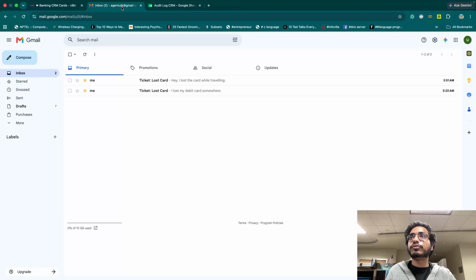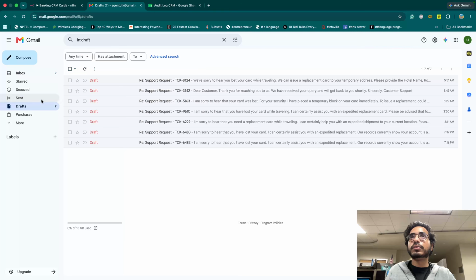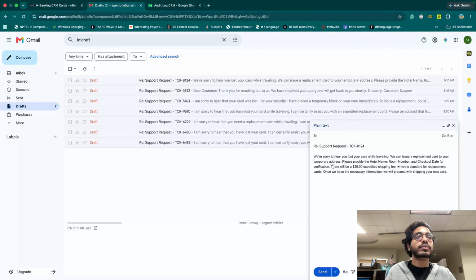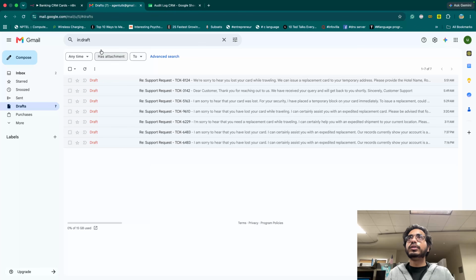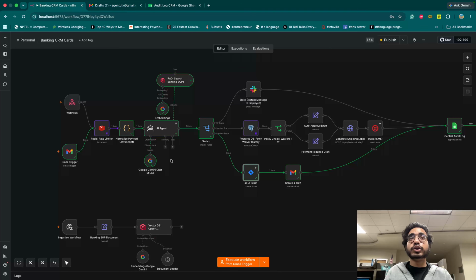We can check the draft here. It's the latest one. Oh, the same ID. So this one is for the standard track using the Gmail. And now let's go towards the AI agent part and the RAG execution part. To explain this, I'd better use the webhook approach first, and then I'll explain how it works.